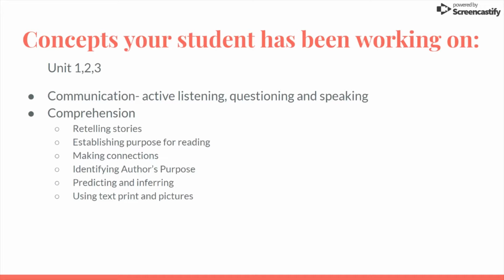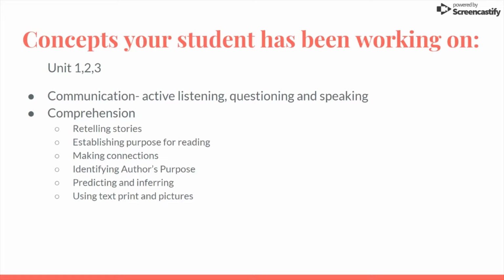So that means when they hear a story, they're able to retell the important events. When they hear someone speaking, they're able to tell you what they heard that person telling them. They're able to make connections within the text about themselves and about the world around them.